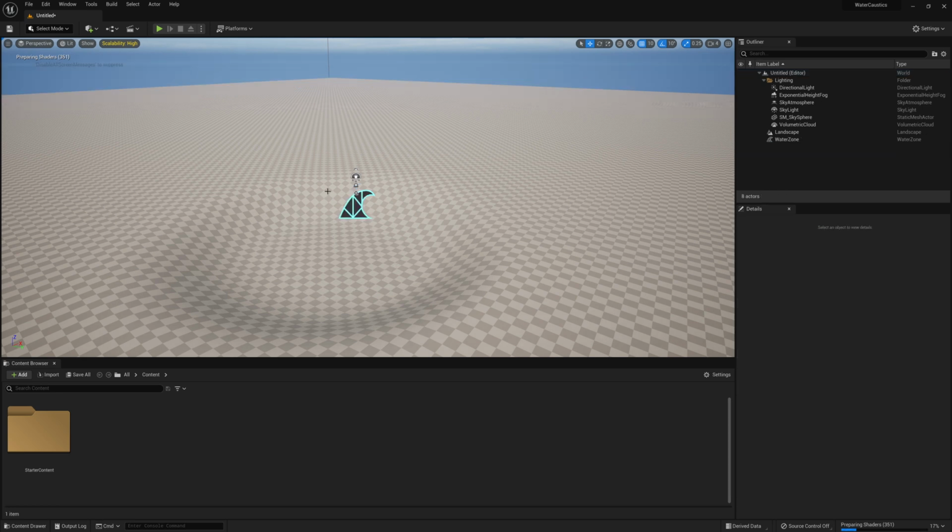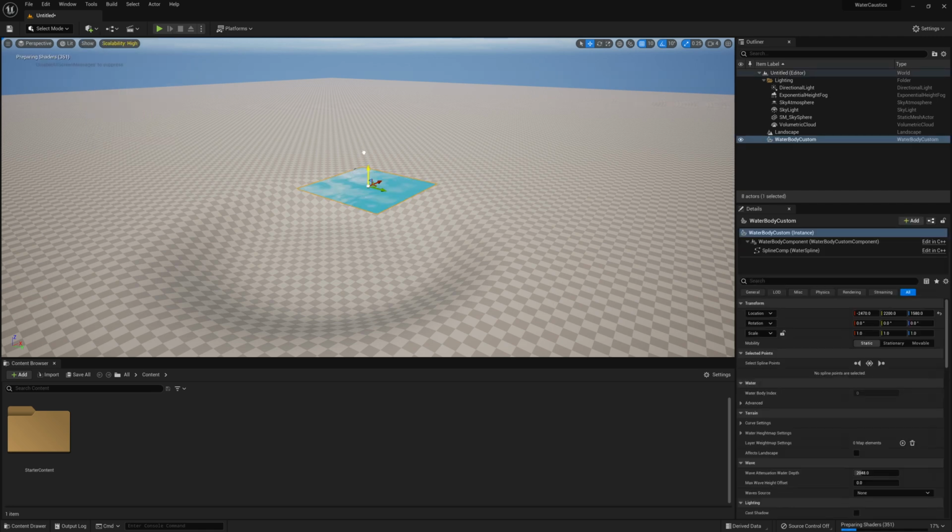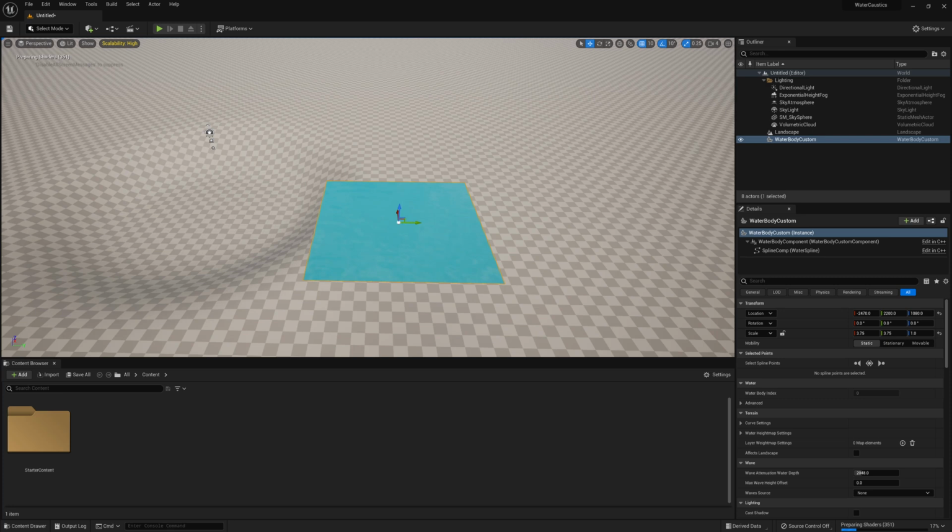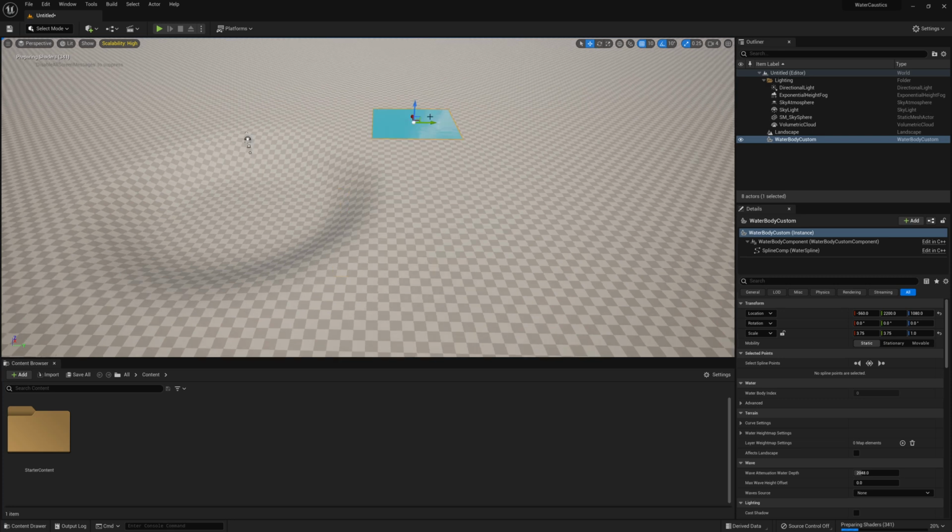And what we're going to do instead is go here, search water, and just create a water body custom. Once I've created a water body custom, we have this square, which I can resize and fit to the area that I want to fill with water. So in this case, I will just scale it up and move it to where that dip is. I'll push it down, scale, and there we go. So now I filled this dip in the terrain with this water.